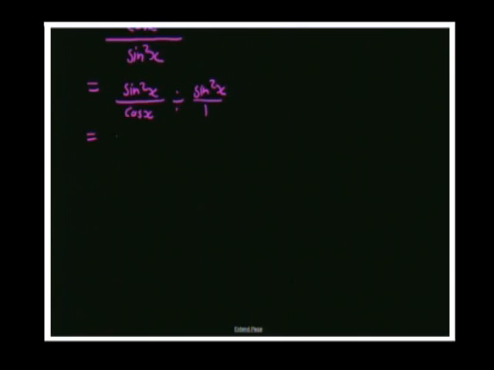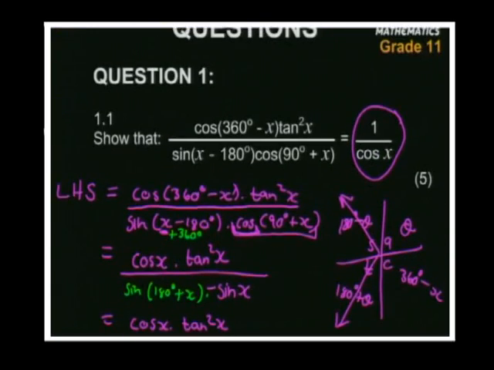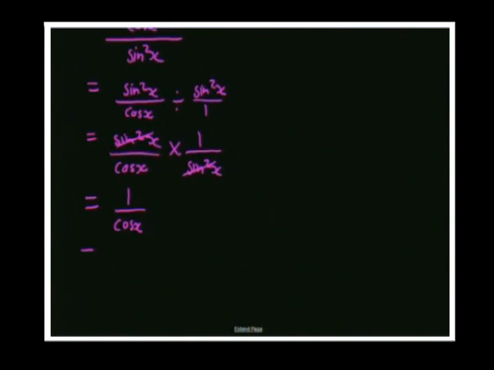That looks much easier. And all you want to do now is times and tip. And when you do that, I have the sine squared x's cancelling out, and your final answer, 1 over cos x. Just go back and check, is that the answer that they're looking for? Yes, it is. And I have the left equal to the right. And there's my answer. Let's go to the next question.